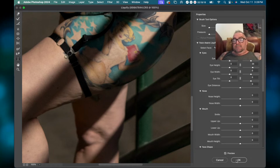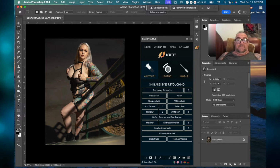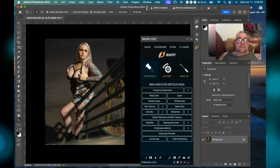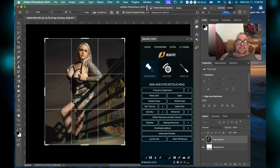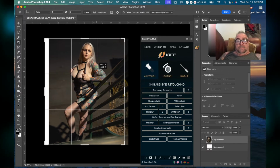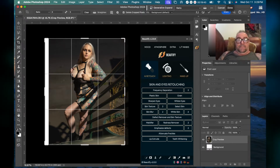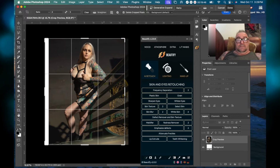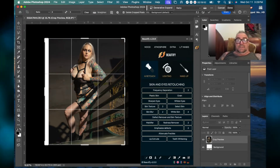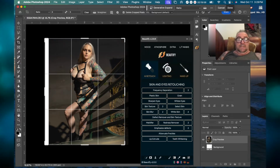Okay, so that's all I'm going to do. Get out of Liquify, and there you notice everything's just fine. At this point, I'm going to go back to my crop tool. I'm just going to analyze, maybe it would look better if I got her breast line directly on that third there. I think this is close. I don't want to move her up at all because you need a little bit of room, and it's about the same amount of room from her feet here, so I think that's good.